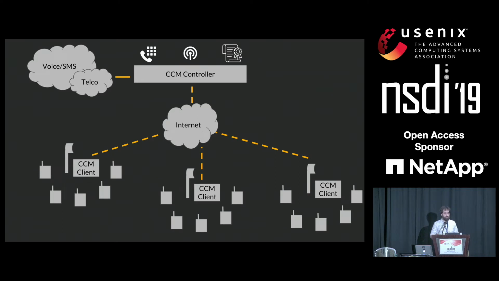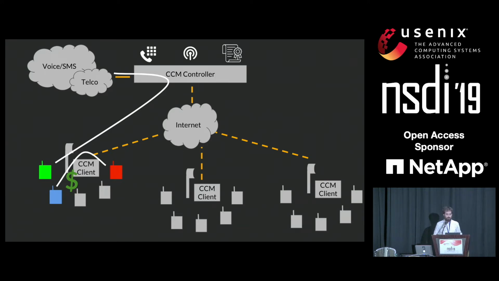To provide service to rural communities, the telco loads a block of phone numbers as well as a spectrum allocation into the CCM Controller, and the CCM Controller allocates those resources according to the telco's requirements across community networks. So in this model, if we want to have a phone call that takes place in a single rural community, we can handle all of that traffic at the CCM client. And we go into detail about exactly how these components work in our paper if you want to learn more. If we want to send traffic to the outside world, though, we still need to send it back to the telco, and we use the CCM Controller to mediate that interaction.